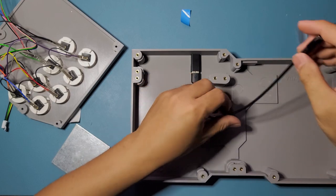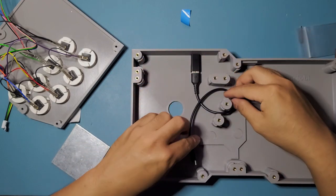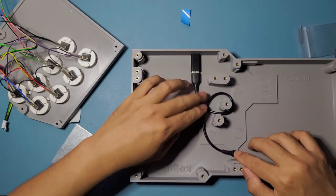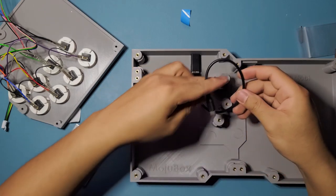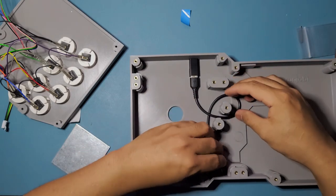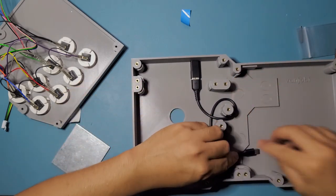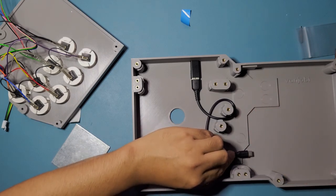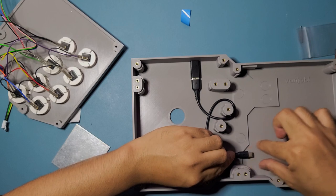That in there, and what I like to do is I just twist it on this pillar right here so that there's not a lot of slack going on. Or actually, just make sure that in the bottom. All right, I just twisted it a different way. Okay, it's the same thing. All right, so it's gonna be like that, and then our PCB is gonna be sitting right here.